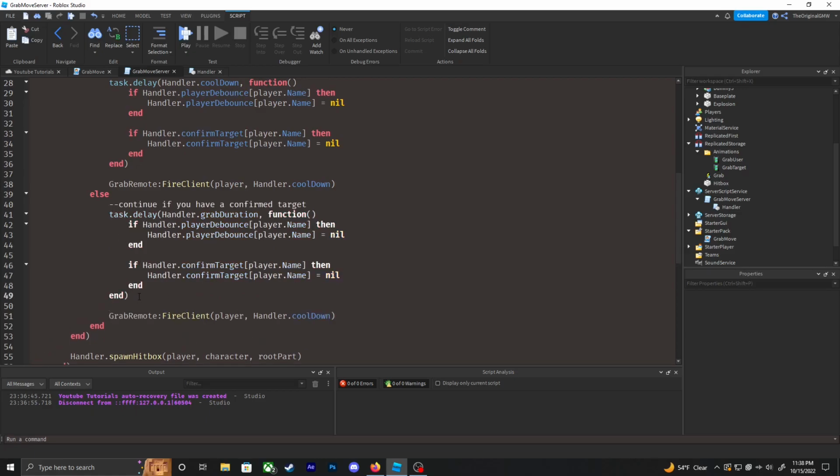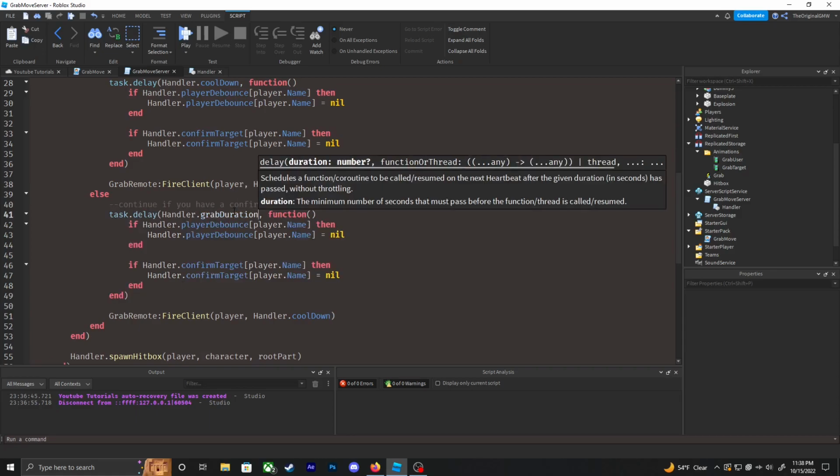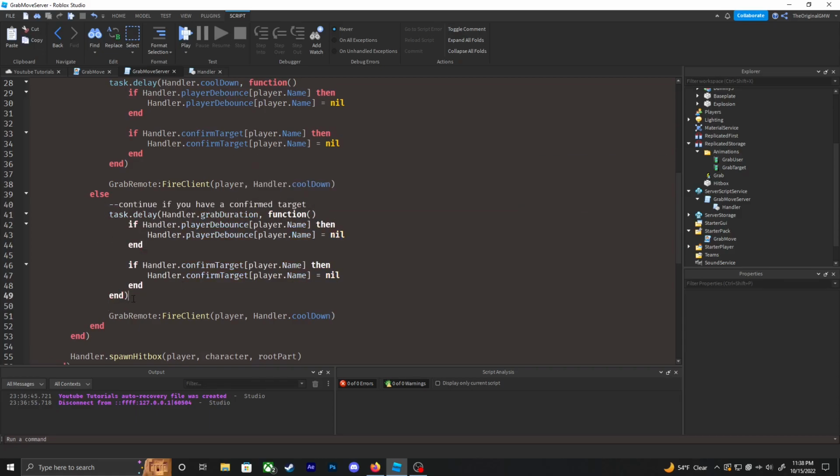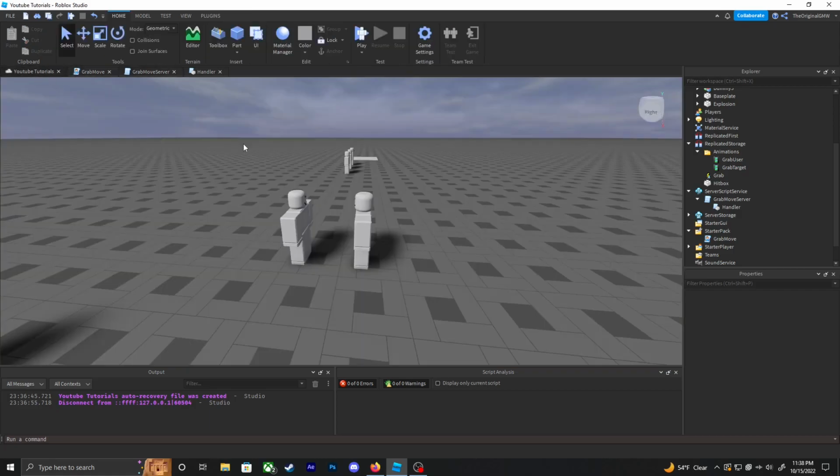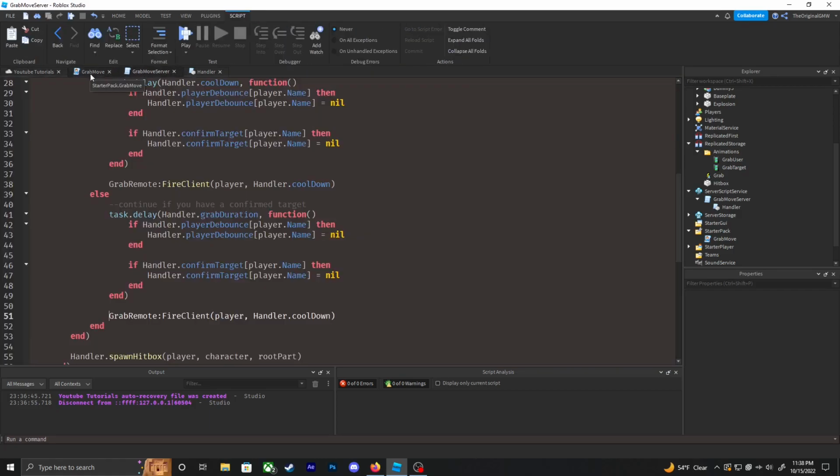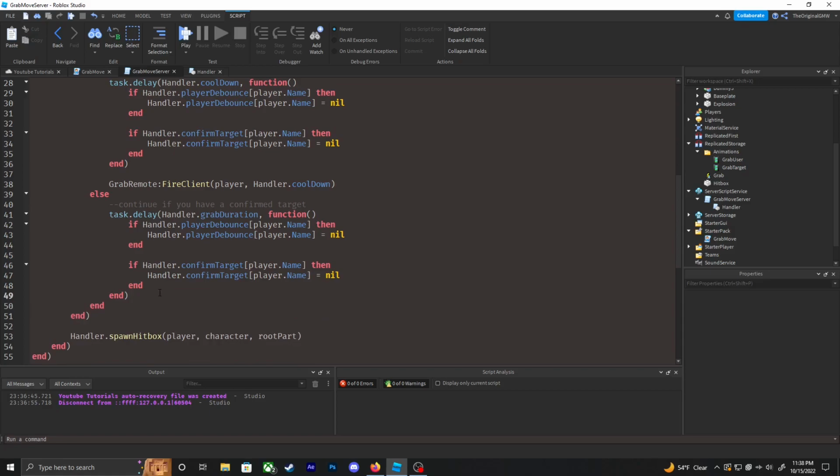So this one just says we got a target. It's gonna wait the full grab duration. Then it can remove me from any of the debounce stuff. This sends to the client that the cooldown needs to be initiated. And then yeah, I'll actually put this inside of the task because I don't want the client to have access before the server.